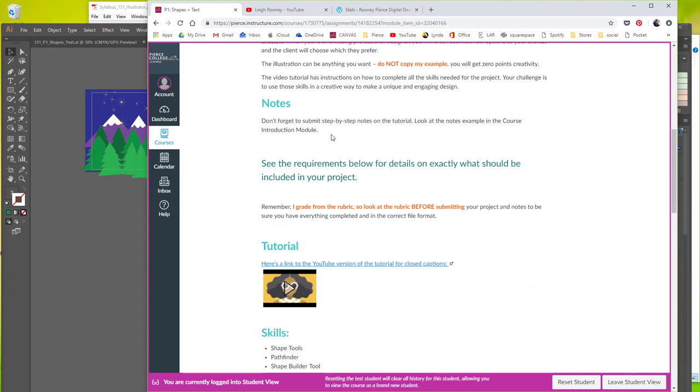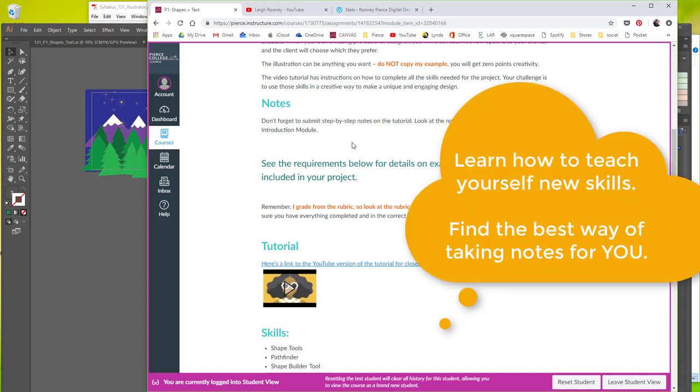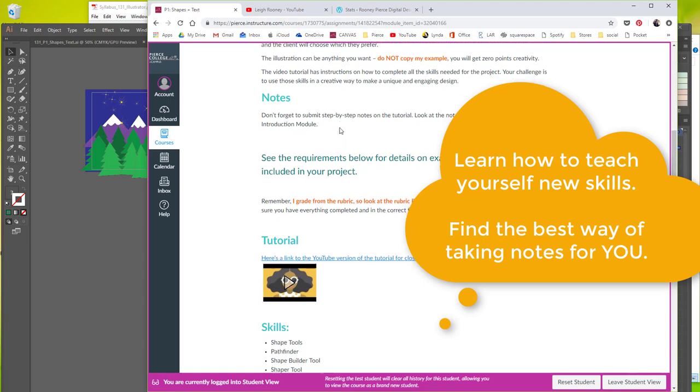You can do handwriting, you can make charts and drawings, you can do a recording of your screen if you want. There's tons of free screen recording out there. It's really up to you. You can try a different thing for each project. I want you to find your way of working that will help you learn in the future. I want you to get set up to be ready when a program changes or updates, or if you have a job and you have to learn a new program. I want you to find a way to teach yourself. That's really important to me for these classes. So that's what the notes are about.